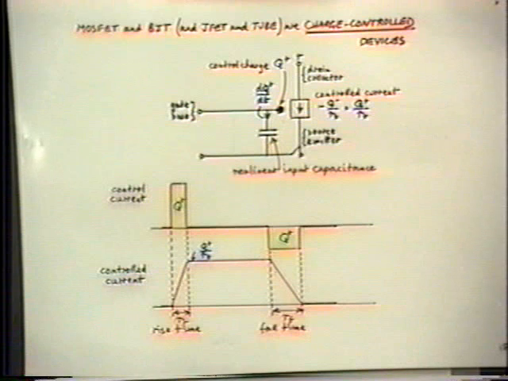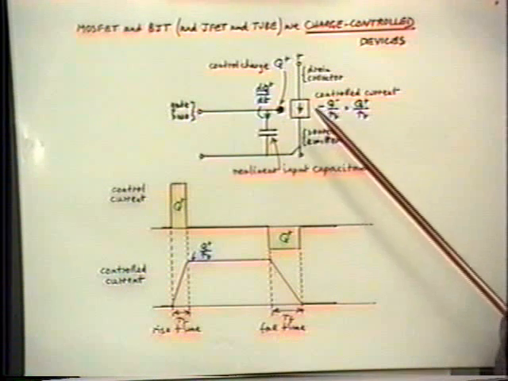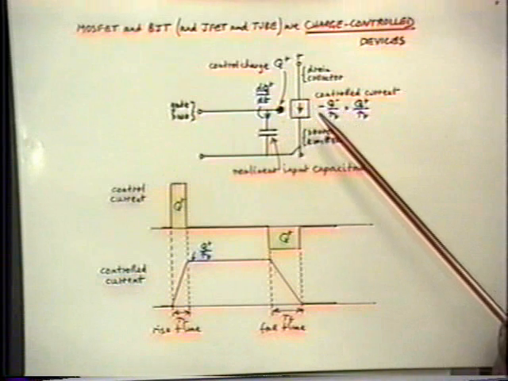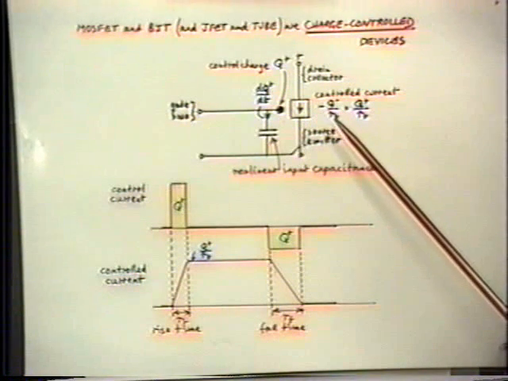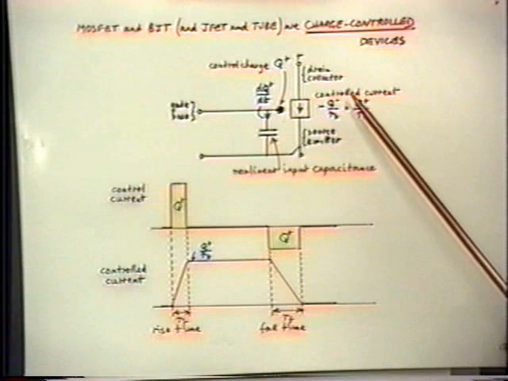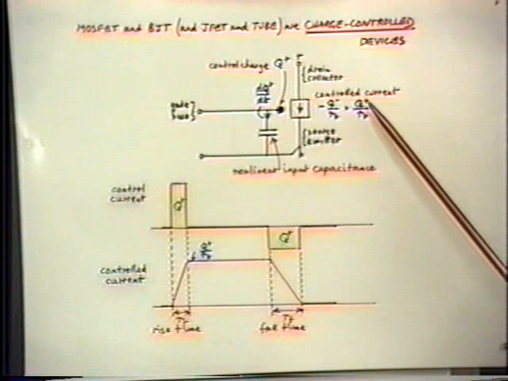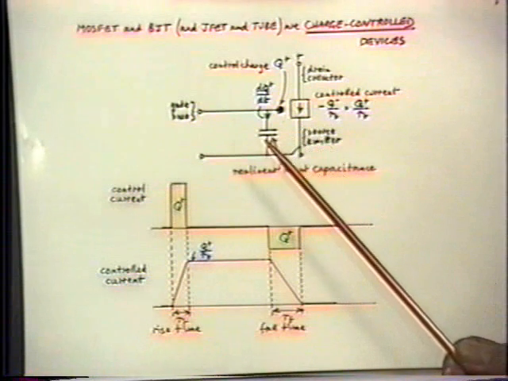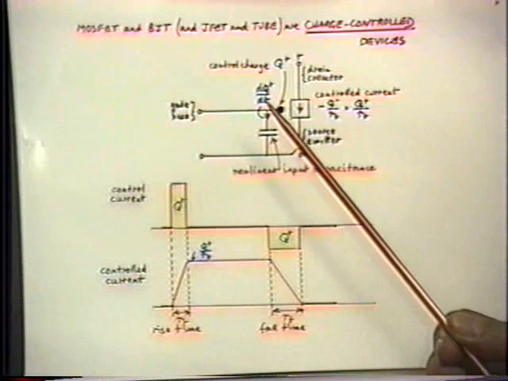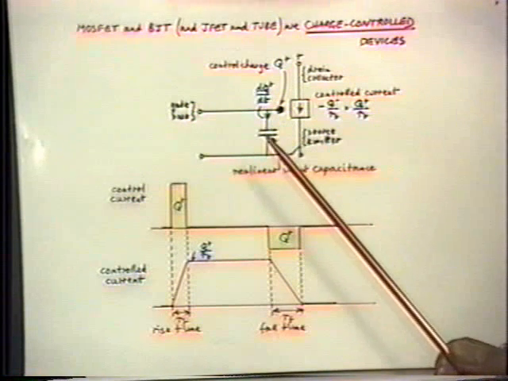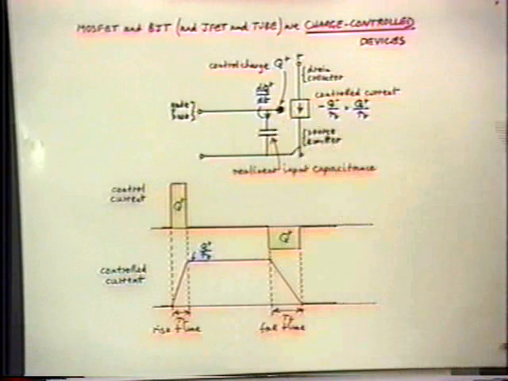Here's the simplest possible equivalent circuit model to represent the terminal properties of an FET. The drain current is a control generator labeled as the total charge in transit, Q minus, divided by the transit time, tau t, where the total charge in transit, Q minus, is equal and opposite to the total gate charge, Q plus. The controlling charge, Q plus, is supplied or withdrawn by the gate capacitance transient current, dQ plus by dt. The output control generator and the input capacitance are the two essential elements required in an equivalent circuit model.